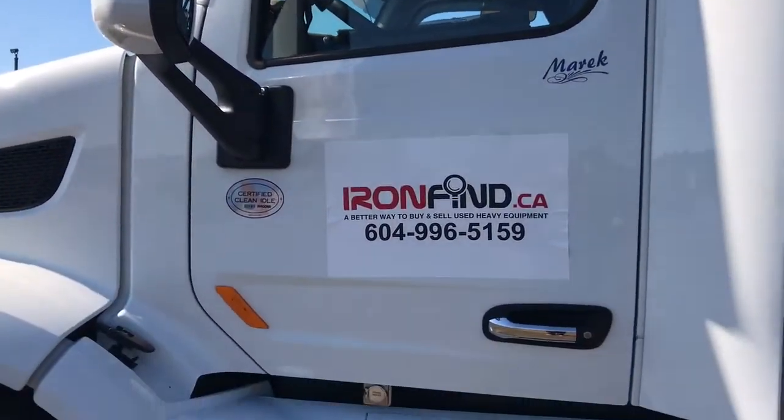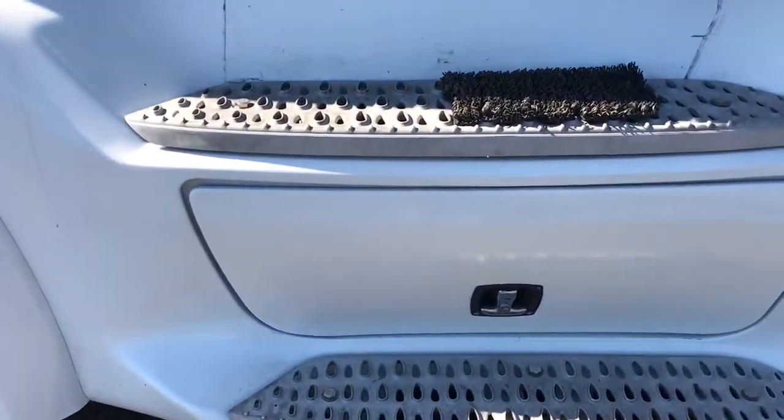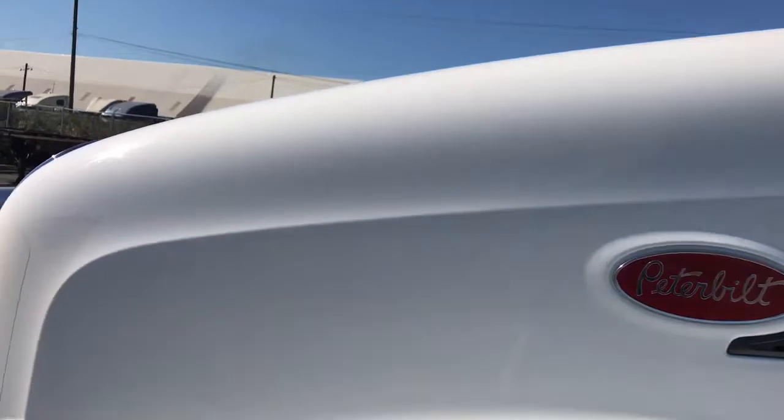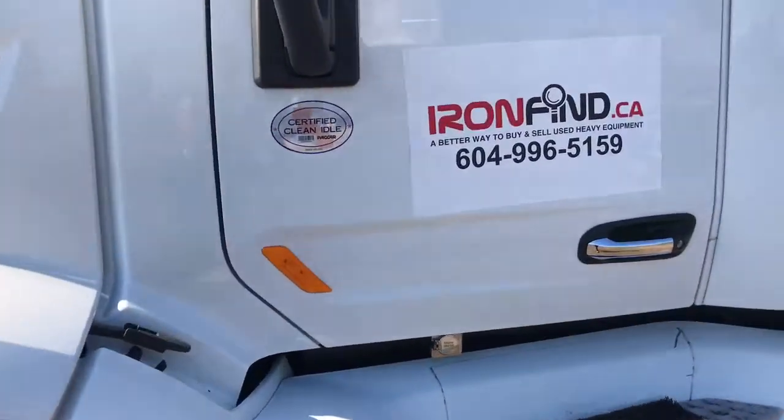Through the door here and your stairs going into the cab. There's a little dirt on here, but this is a piece of plastic that he's put on — when that comes off, that little bit of dirt will also come off. We'll just do the front fender here, and that'll take you for a tour of the inside of this vehicle.